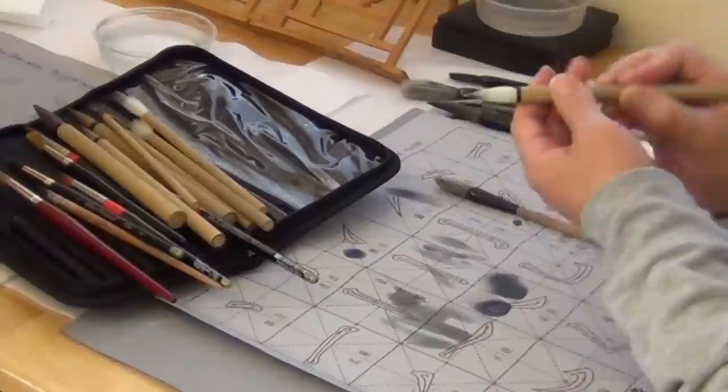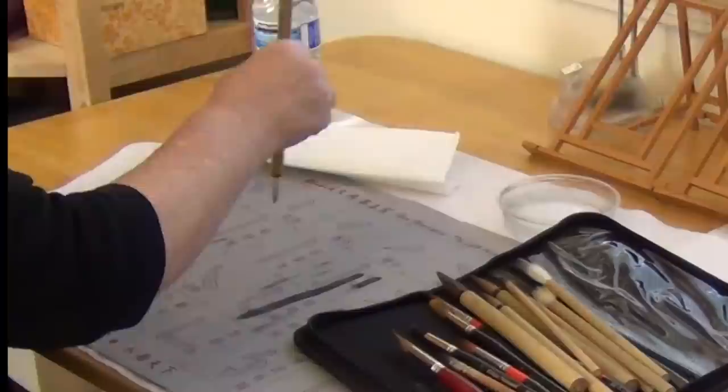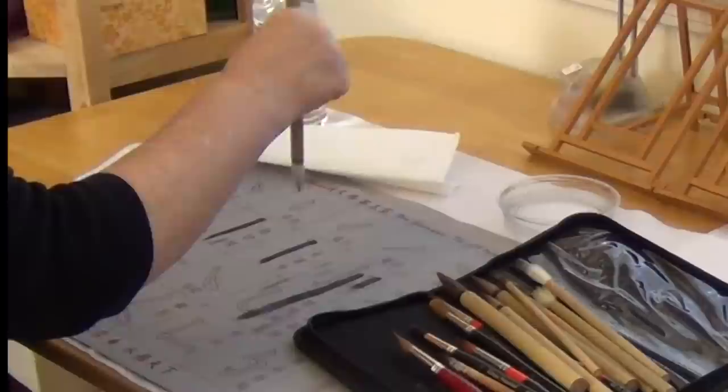Okay. So you can try this one. Because this is the brush that can do both calligraphy and painting, the most versatile one. So it has the soft... Oh, so much smoother. Soft outside, inside. It's different.